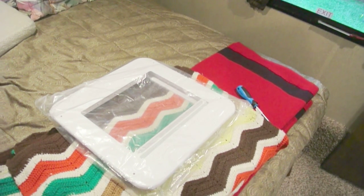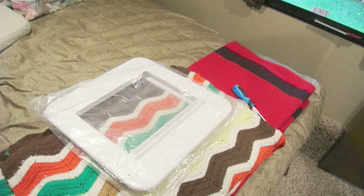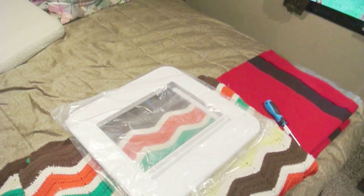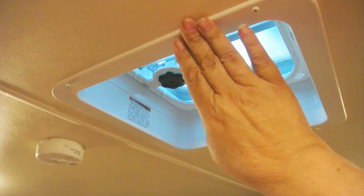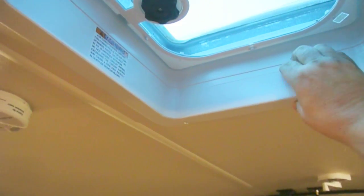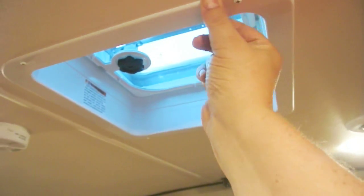In this video, I'm going to install a Bauer Sunout RV vent shade. It's a simple screw-in shade cover that goes over the existing escutcheon for the vent. So you don't have to remove this, because if you removed it, it would remove all the way up to the top, and we don't want to do that.